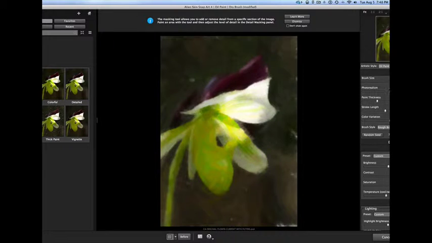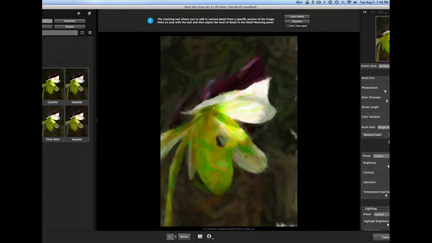Photorealism is a slider that allows you to retain a realistic look, but because I like the paint effect. So imagine that you are a painter and you're working with an actual canvas. You're applying these brush strokes to that canvas, and you can really do some wonderful things.